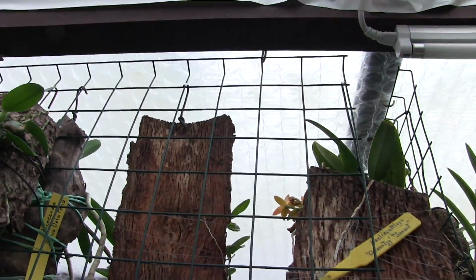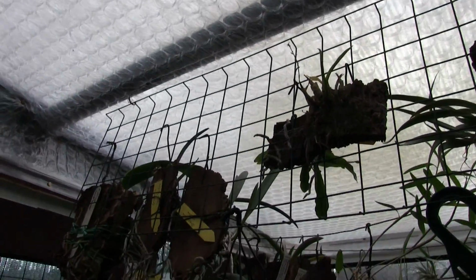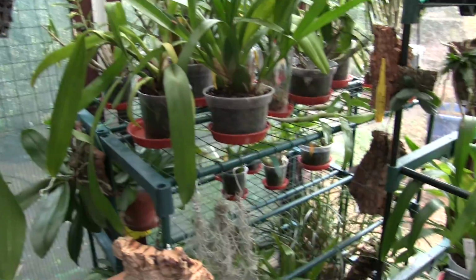Where did they used to live? The Sophronitis was up there, and Maxima was up there. Right up in the roof. Good light, yes, but too warm. So, we'll cool them down a bit.